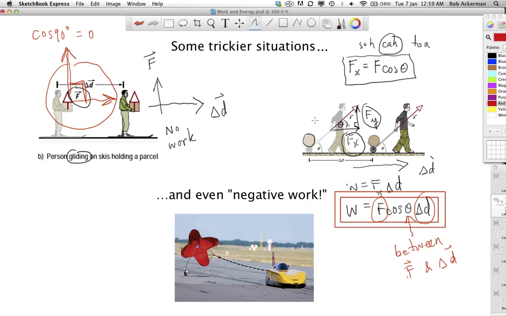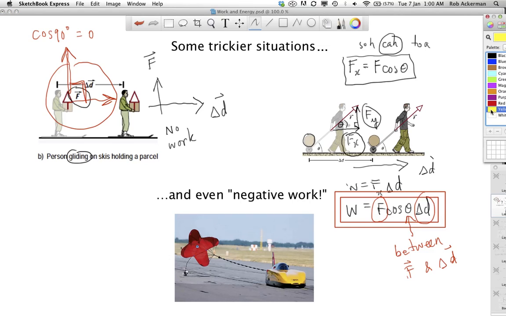All right? This, by the way, is the fact of the video, that the work is equal to F cos theta delta D. I want you to remember that formula and really remember what the theta stands for. Something really interesting happens when we understand the work formula. I've shown you a picture here of a racing car that has now deployed a parachute so that it can help it slow down. Now, let's analyze the forces that are at work here.